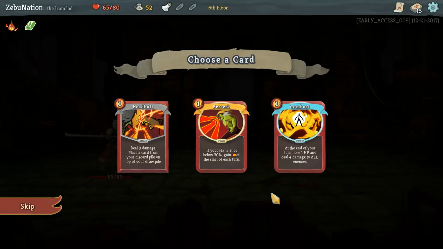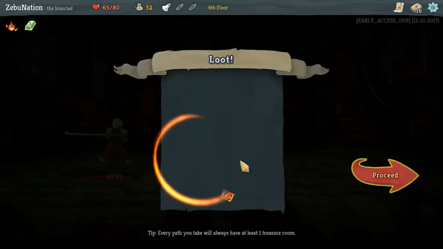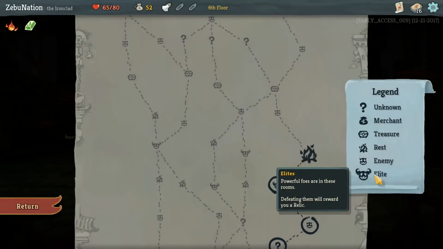I don't like that. I guess I like Berserk. That's pretty good. Because if you play that, like it said, it will stay with you until the end of combat. So if you play that early on, you'll get an extra... Of course, you know, it relies on your hit points being low. But I think if your hit points are low, you might need a little boost. So let's add that to the deck.